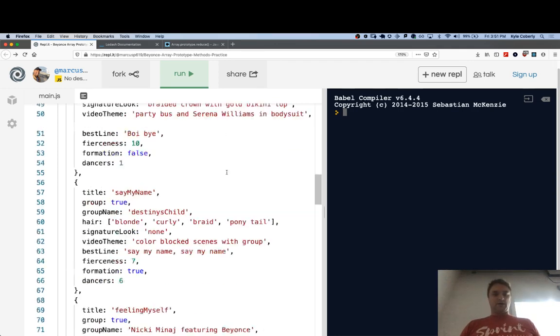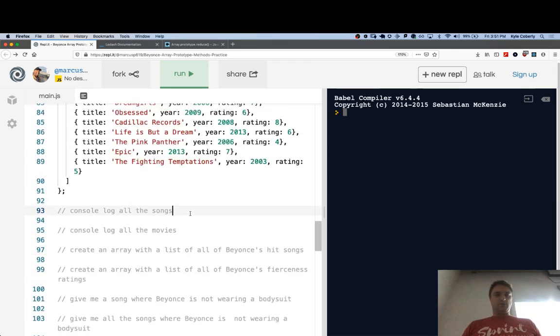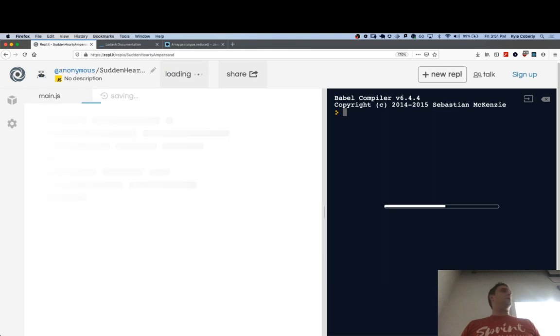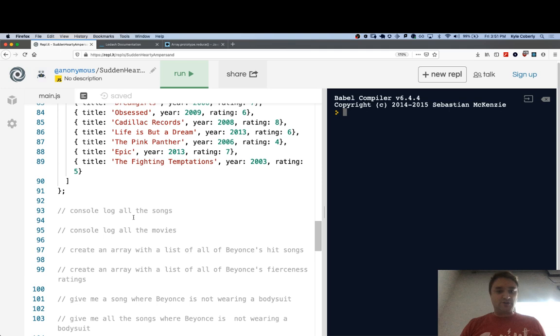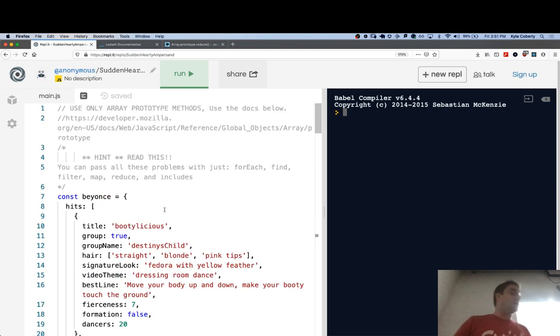All right, so let's do a whip around on this. Josh, help me through the first one. How am I console logging all the songs? Okay, so let's reason through it. So console log, that's the first part. It's in the instructions. And I have this object here.